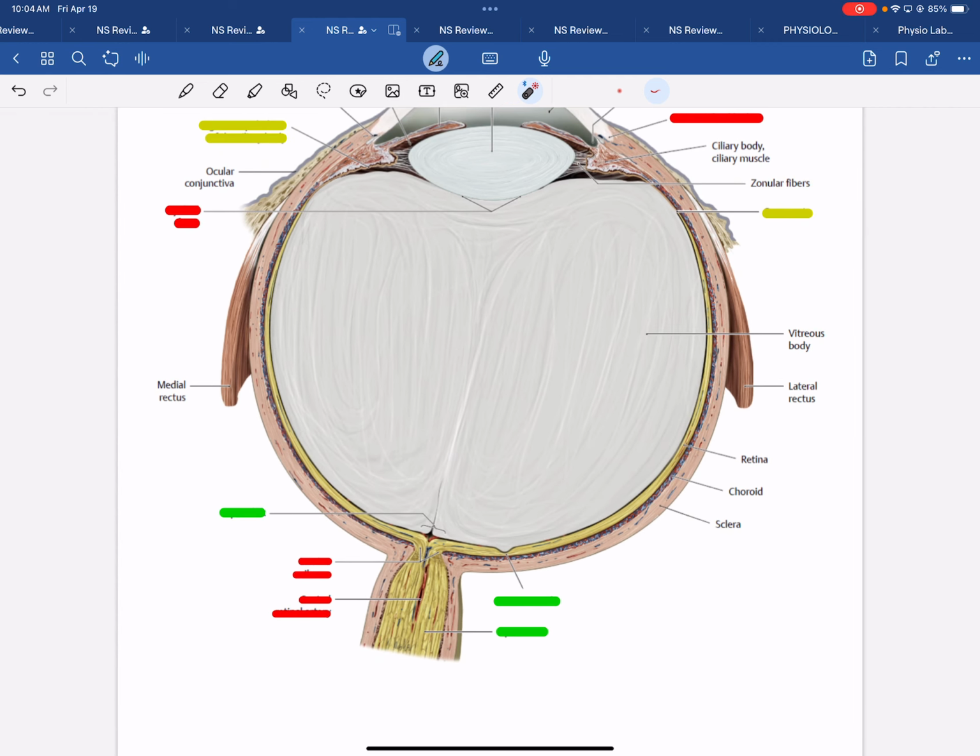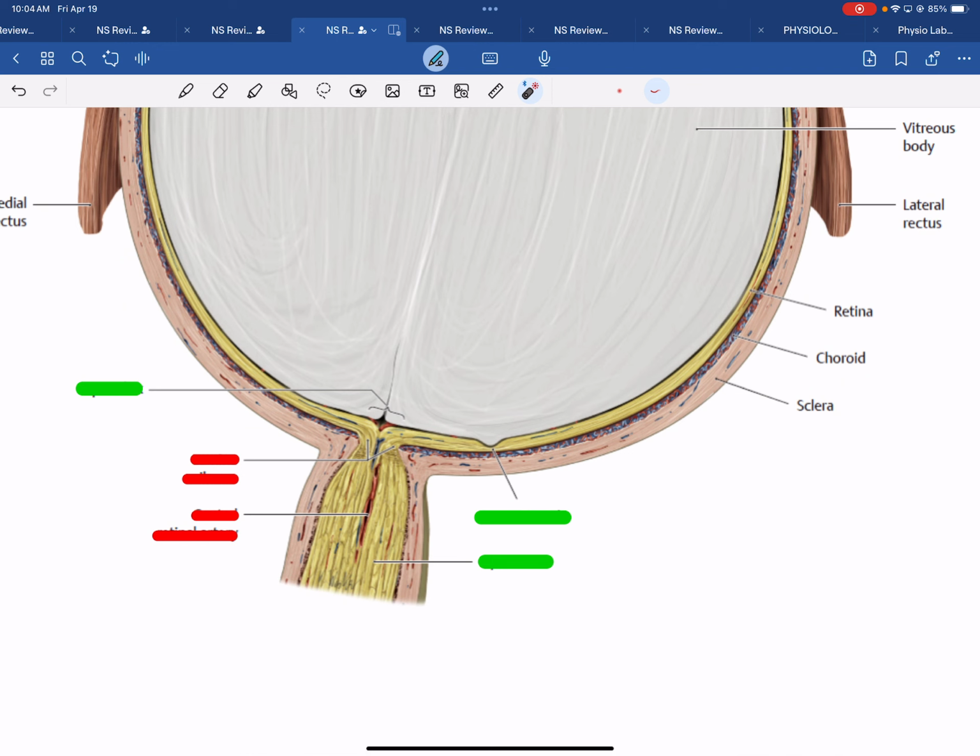Converts light into a chemical. Into electrochemical energy, or performs phototransduction. That's what phototransduction is, yes. Transduction means taking one energy and turning it into a different energy. What's another transduction? We're doing sound, right? Sound transduction, turning sound energy, which is mechanical energy, into electrochemical energy too. All of our special sense organs are transducers, yes. Okay.